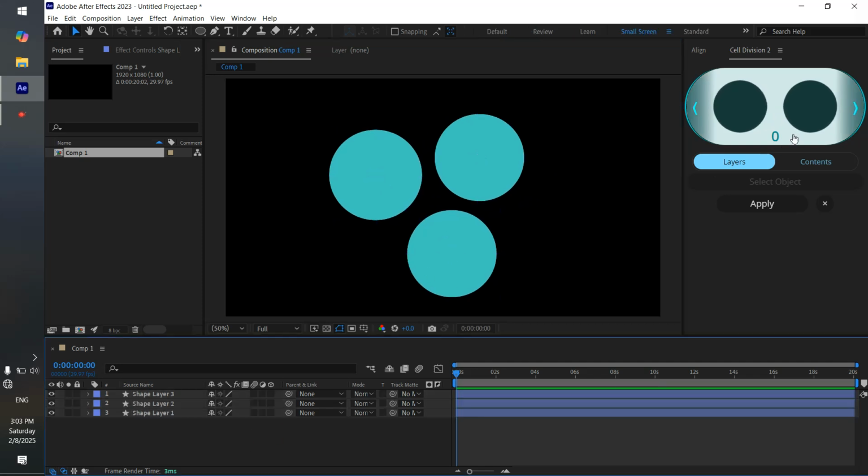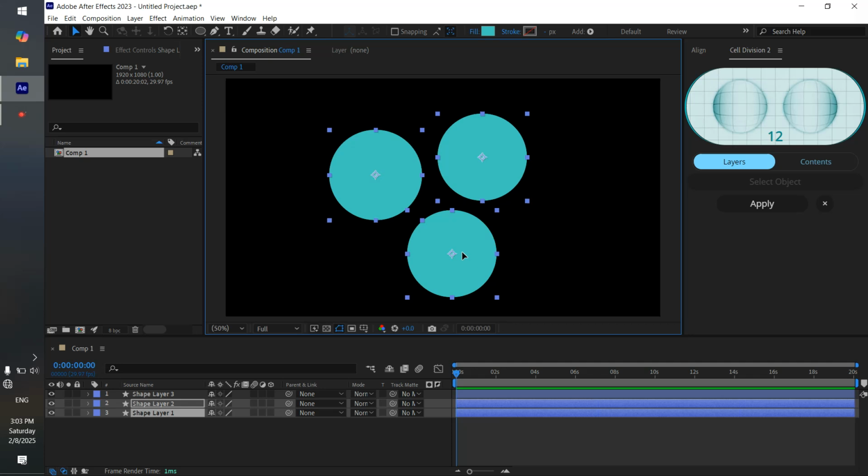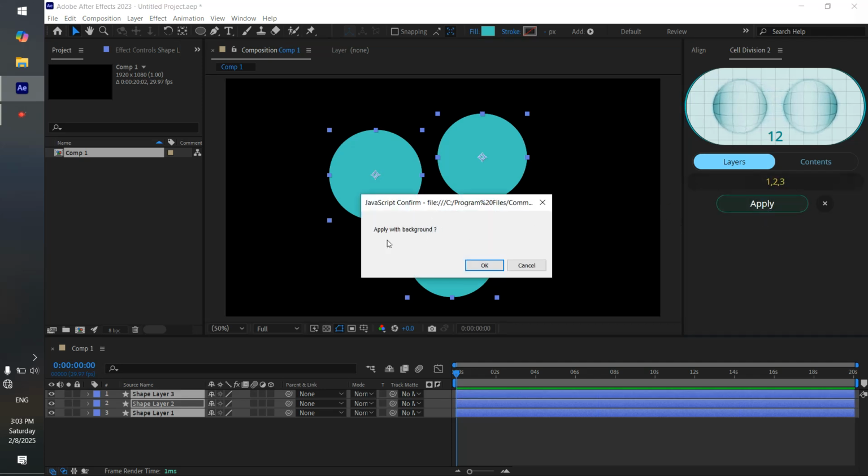In here, let's choose a style and apply it on our shape. I would rather choose this style, or yeah, that would be great. Let's try this one. Okay, content. I select my object, then hit this one and apply. And it asks to apply with background. When you hit OK, it will be just like this, the grid one, the background, and everything like this style.